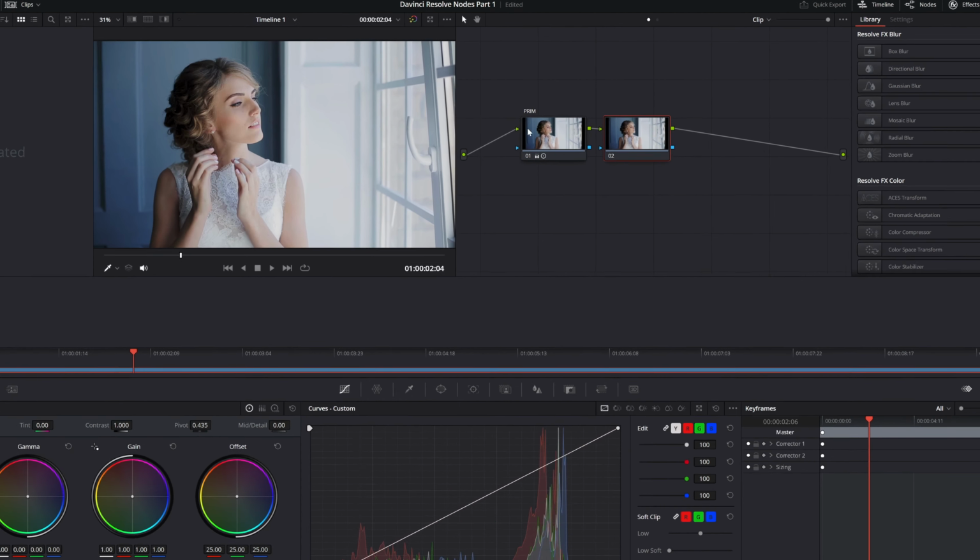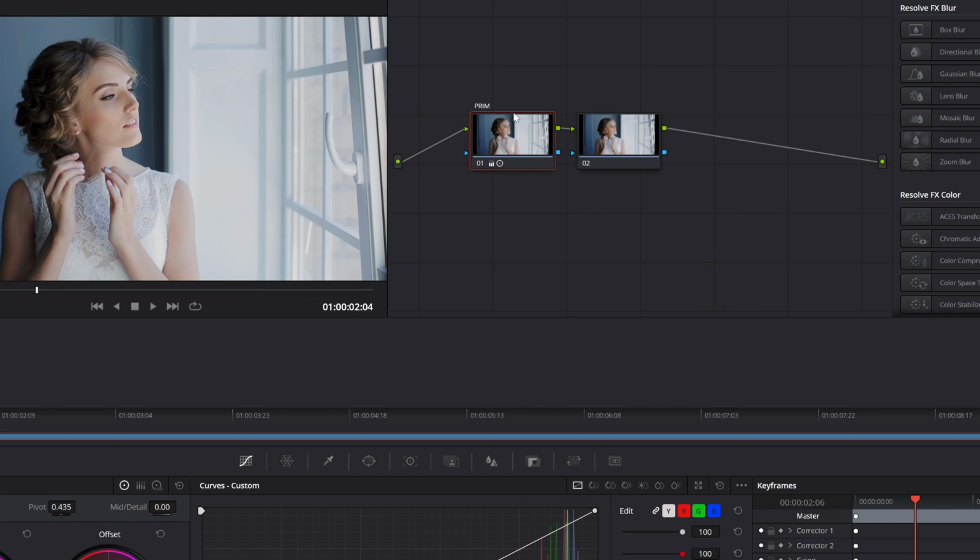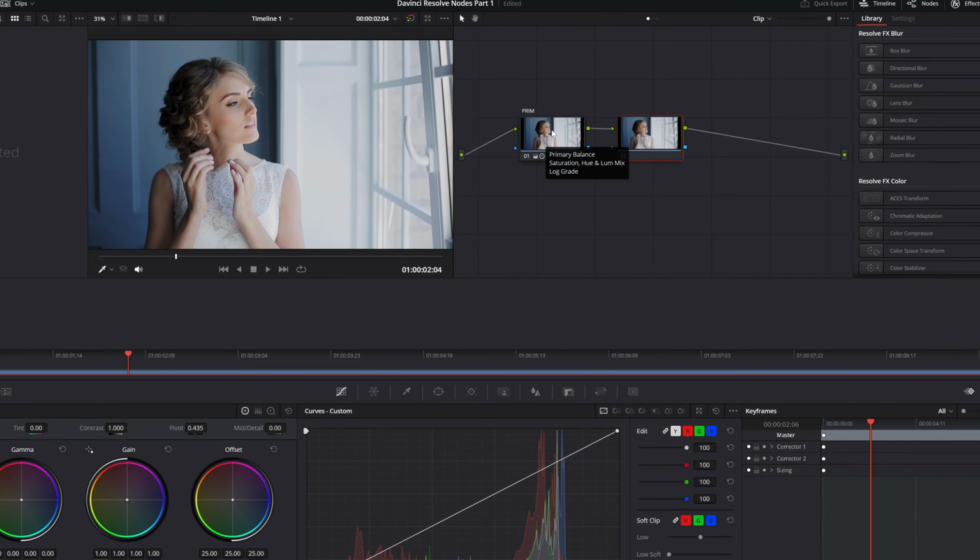So this one is the one that we made some changes to, and now on this one we can do other changes. The image will come from here, go to here, receive the changes, and pass it to this one that is in series between this point and this point. So it's in series, that's why it's called serial node. And this node will receive the information from this one. So we are editing in this, making changes and receiving all the changes from the node before.